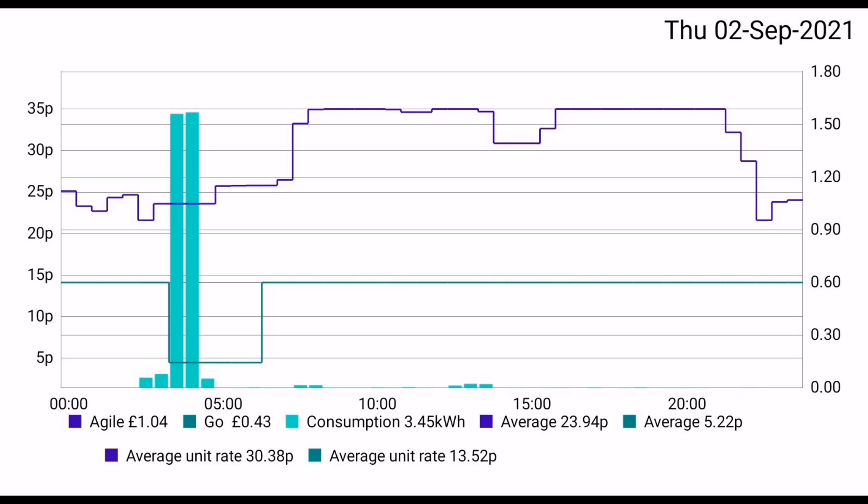Agile worked last winter because there were plunge prices — periods overnight where it was very cheap, even cheaper than the Go tariff. Right now though, we're maxing out on the cap figures of 35 pence per kilowatt hour, and wholesale prices during peak periods are as high as two pounds per kilowatt hour — that's just crazy. So now is the time to swap to Go, and now that I've done it, it just seems so cheap. Other energy companies and tariffs seem much more expensive by comparison — Octopus Go is definitely a very economical choice.